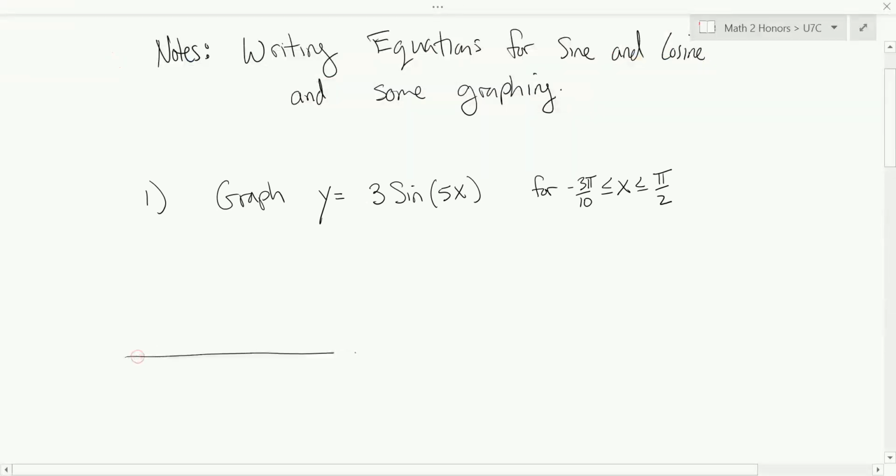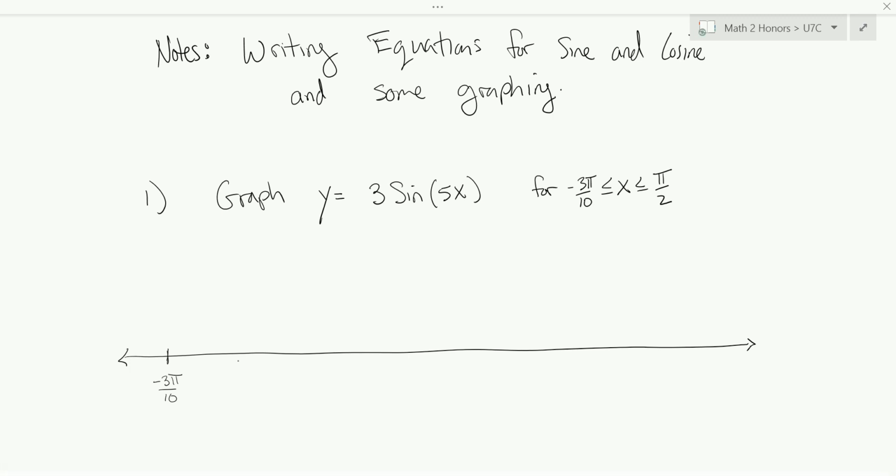So we're going to give ourselves a lot of room for that x-axis, and we know what to start at because it tells us. What are we going to start at? -3 pi over 10. Now, I don't know how many marks to put because I don't know how far we're going. So my next thing I need to figure out is how big should my interval be for each mark? And that's something you had to do for your homework too. How did you figure that out?